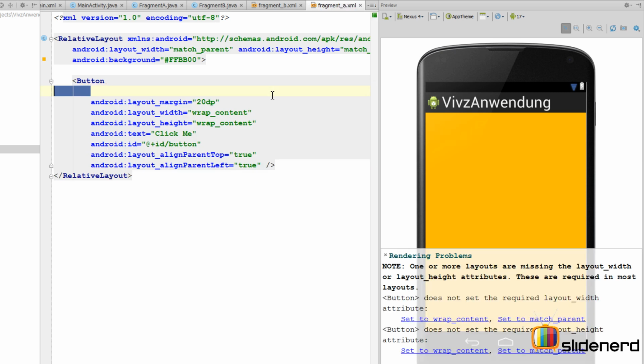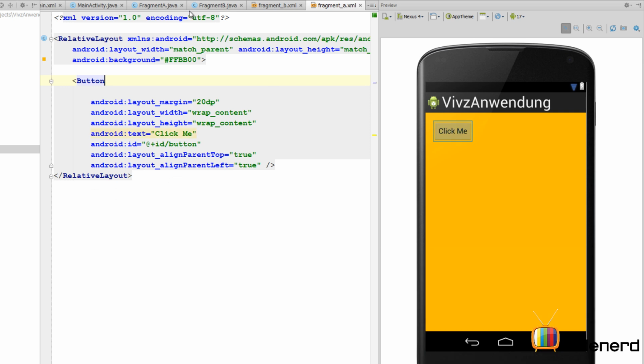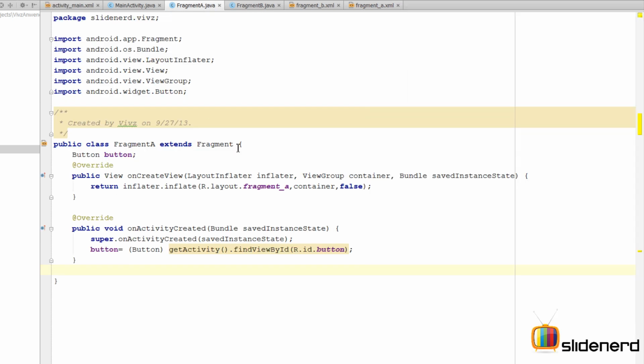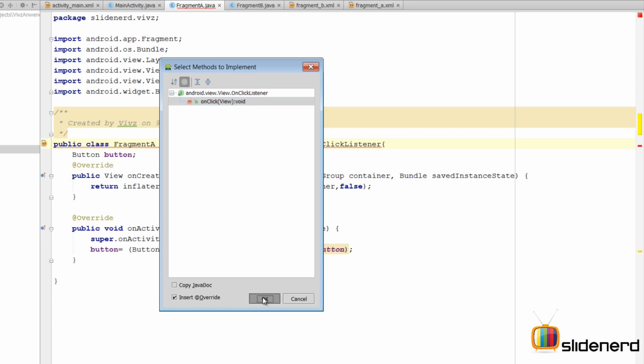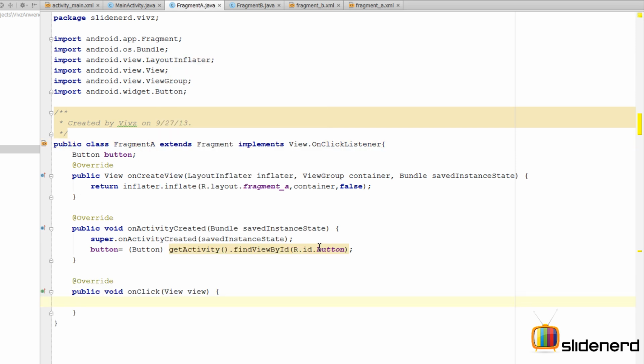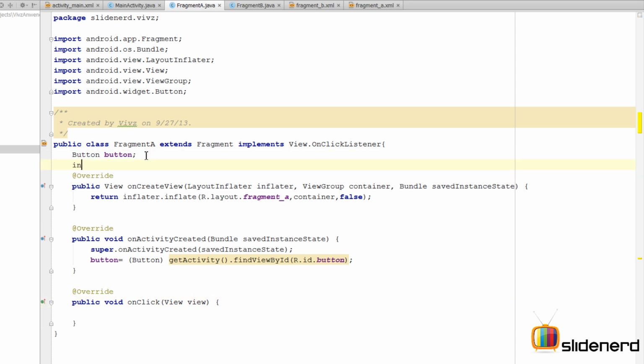The reason is you want to keep all your things at one place. So going to fragment a.java, I'm not going to use the onClick attribute. I will use implements OnClickListener. This is the traditional way of handling events in the buttons, remember? So I'm going to press Alt Enter, implement the method, click OK. So now whenever the user clicks on the button, this onClick is going to be triggered, and every time the button is clicked, we want to maintain a counter by saying int counter equals 0 and simply increment that counter. So that pretty much completes the code for fragment A.